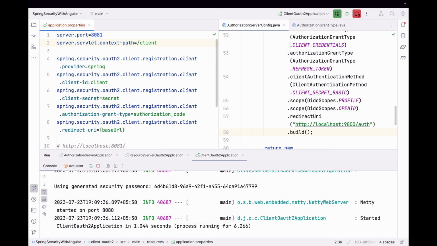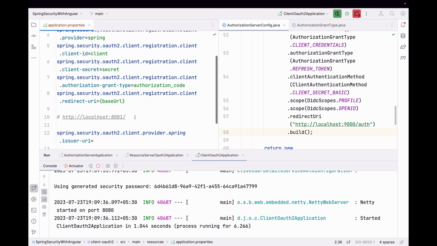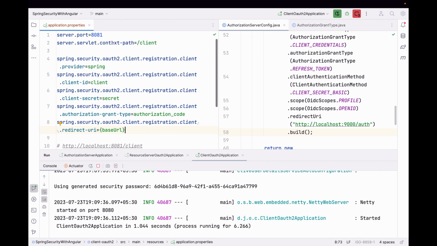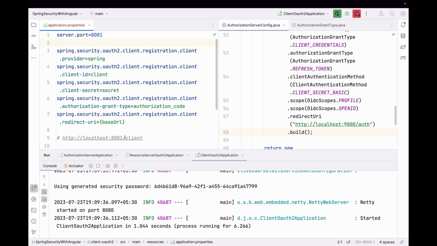In that case, your application will run on http localhost 8081 client. Then the base URL will automatically change, so you don't need to worry about that. So I will just remove it. This is the base URL, and after the base URL, yeah, this will be your base URL.